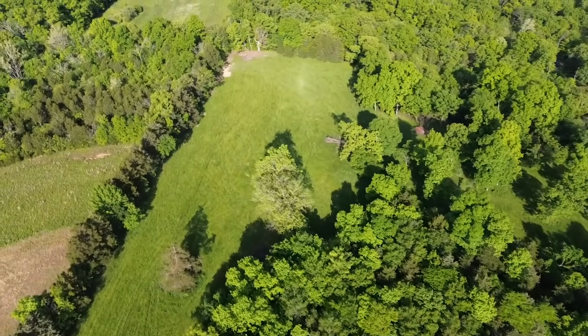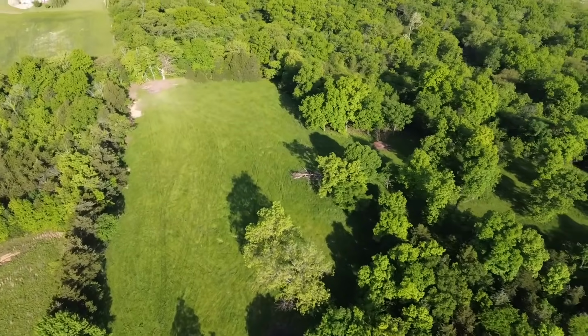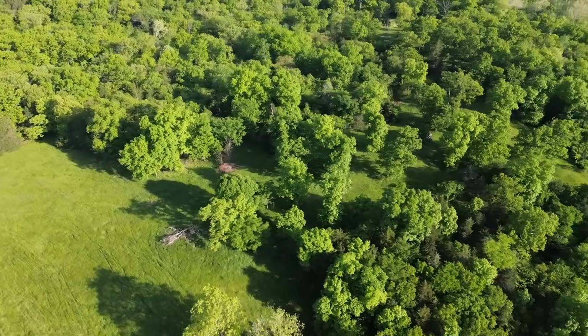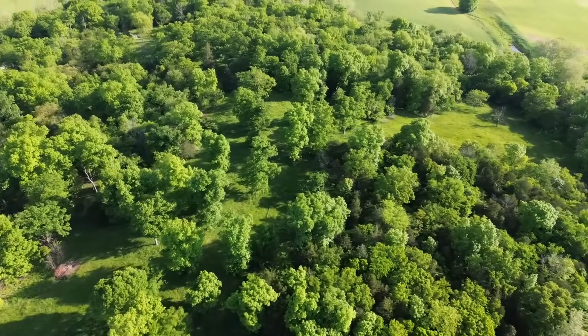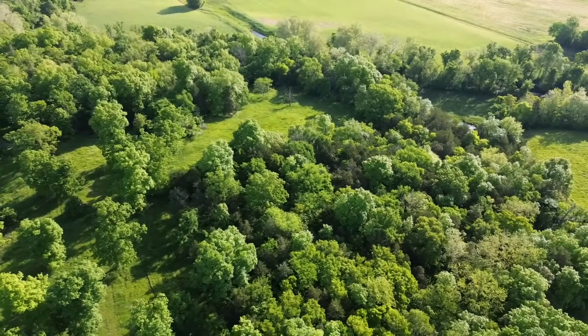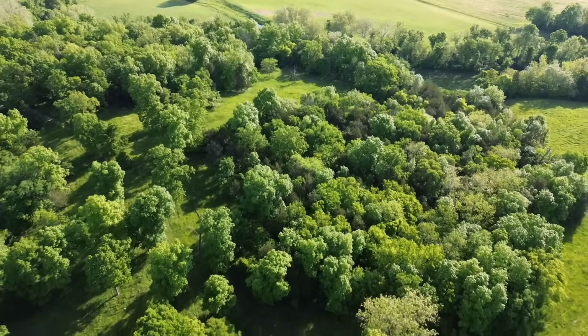So right now, on this 40 acres of pasture, we have 5 head of Black Angus cattle. That is a new development. We just purchased those, and you can actually go back and watch the video of the cattle auction where we purchased those and turned them out up here. We are not currently doing rotational grazing. However, that is something that we're very interested in.